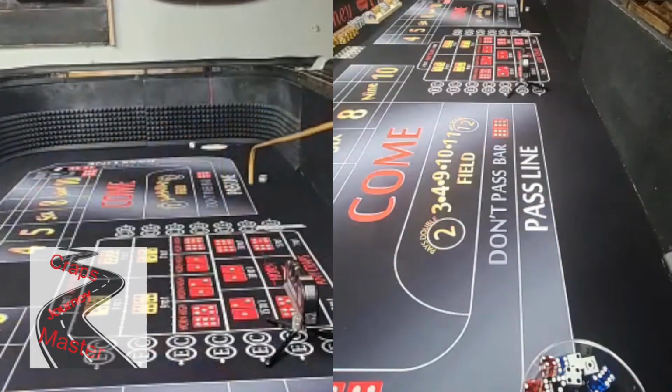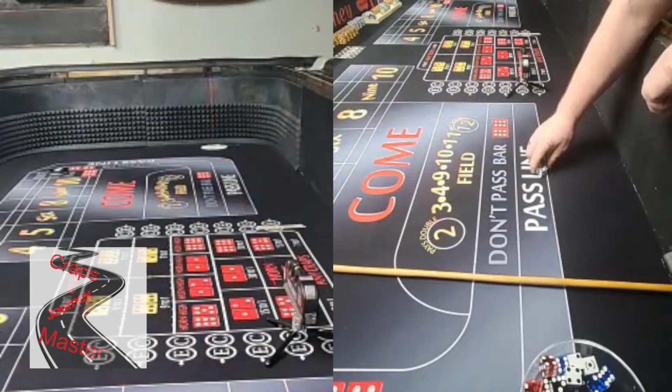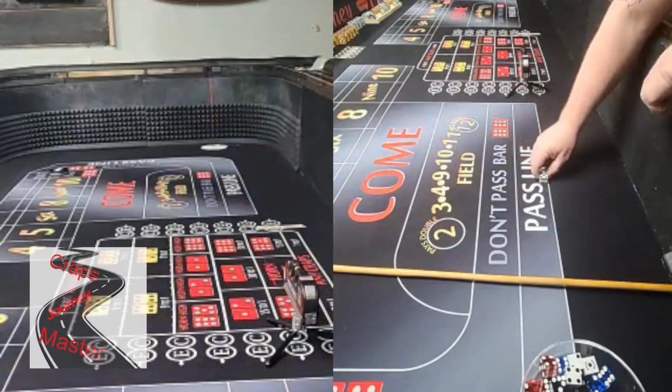And that one rolled because I went too far. I went off the edge of the target. And these are little things that you need to look for when you are actually throwing the dice here. So I'll go one more here, guys.